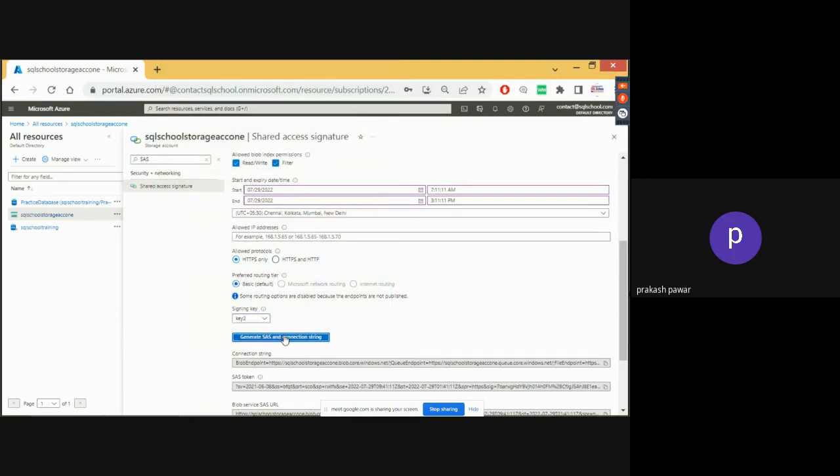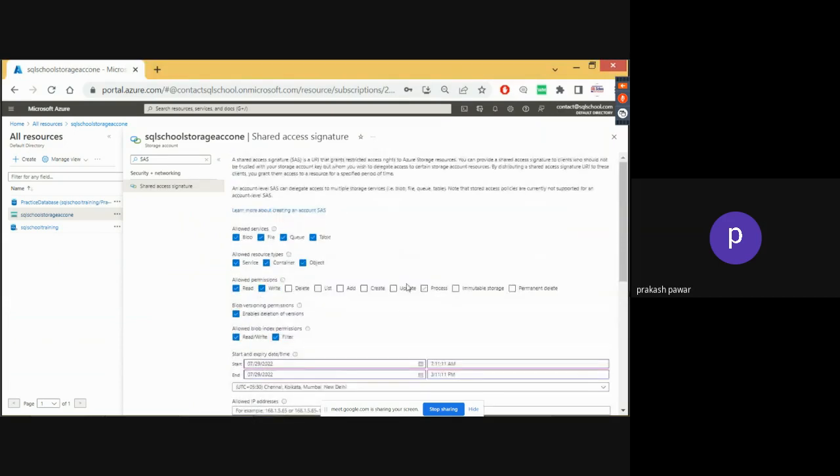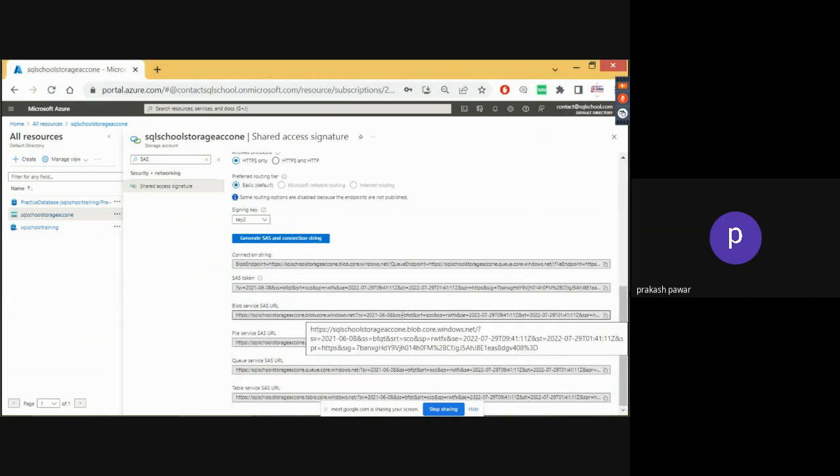Click on generate SAS. What we are doing here? We are understanding how to create an access key with admin permission, or a SAS key with specific read or write permission. How does the SAS key look?